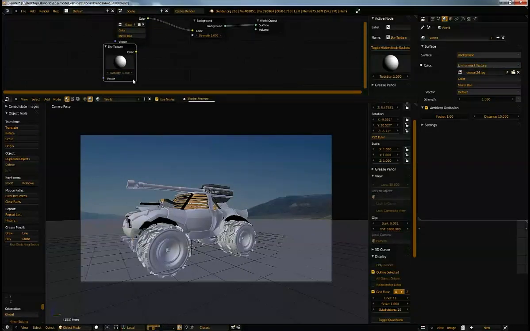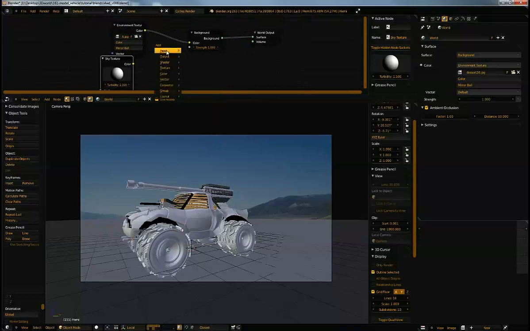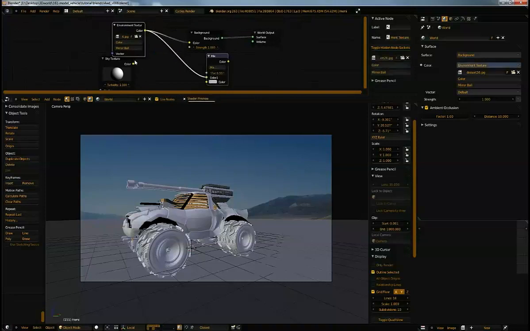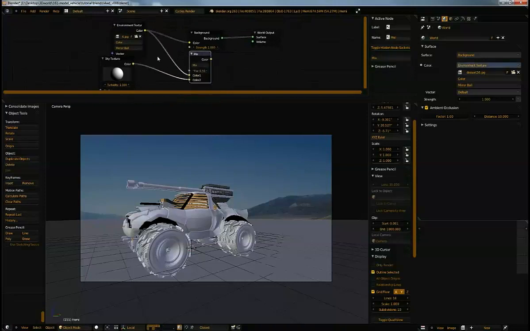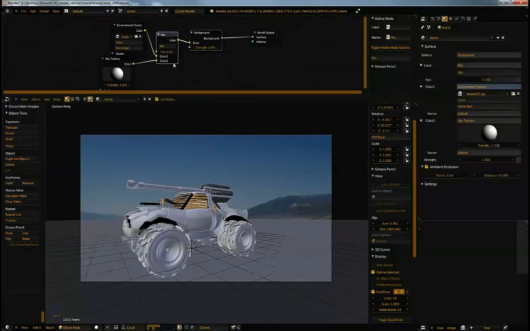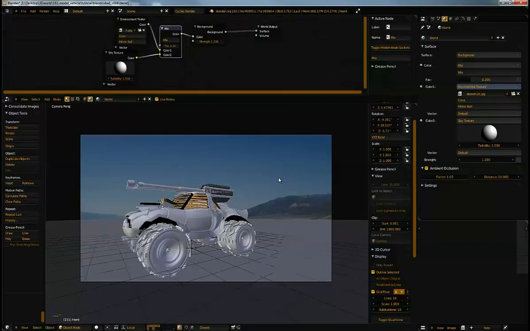Turbidity, I'm going to set it back down to about 1.5, and I'm going to go color mix, going to mix together these two over there, and turn down to probably a 0.2, and turn this one up to perhaps a 1.2, should be good. And that one there will give us some nice environment lighting.